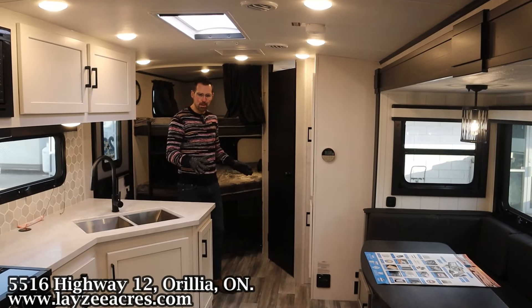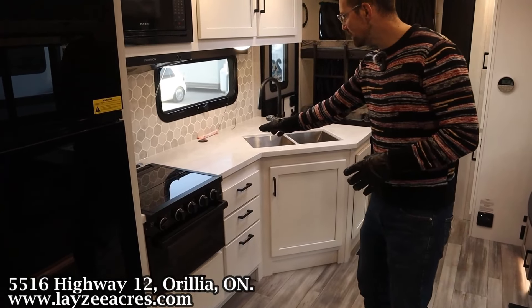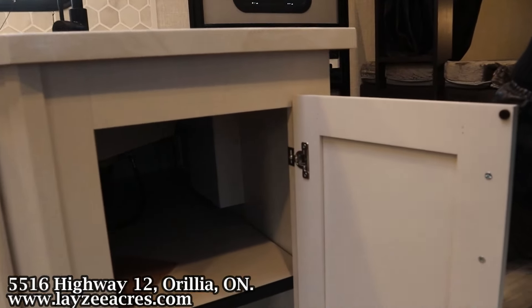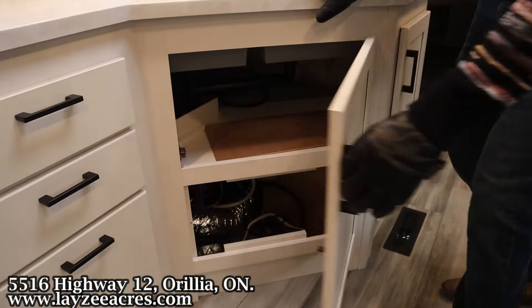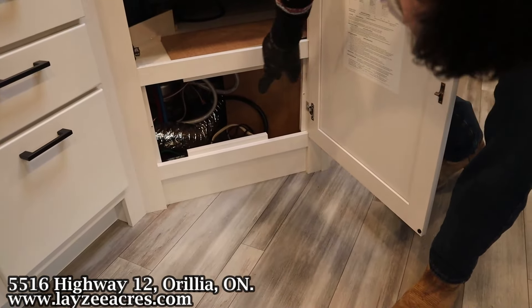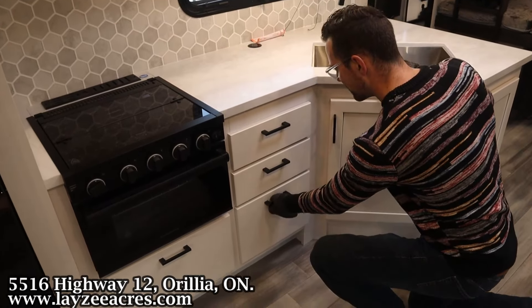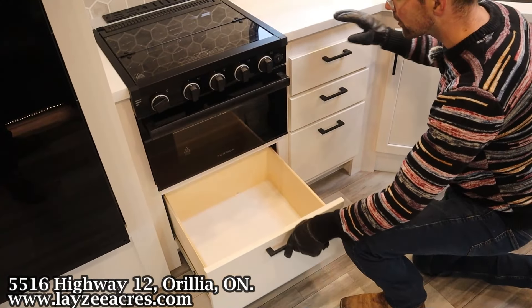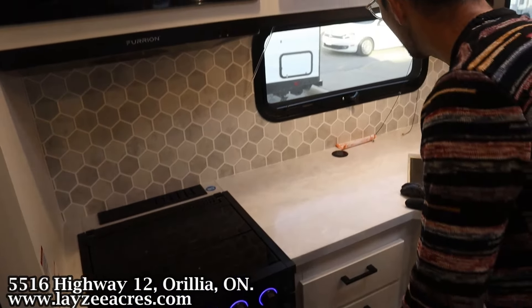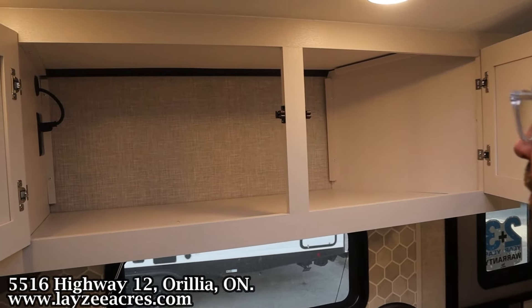We're inside the 29BH. Coming in the main door right by the bunks, you're looking at the kitchen — this is a redesigned kitchen with a little more counter space between the sink and the oven. There's a large amount of drawers down below. Big cupboard here for pots and pans. Three drawers here — two normal size, one large size — and a big pot and pan drawer. Nice blue lights on the oven knobs, glass stove top cover. We have a mobile charging station, kitchen window, and large cupboards across the top for plates and cups.